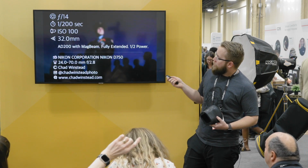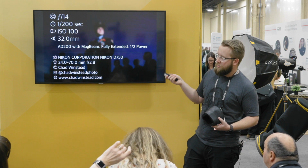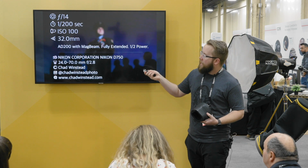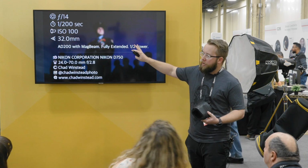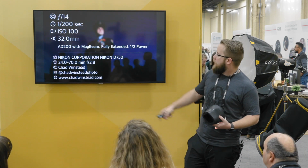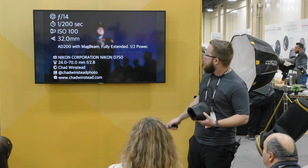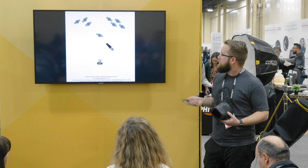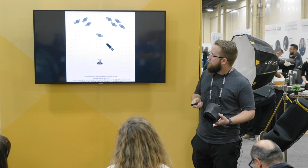And you can see we're up pretty high. I wasn't using high-speed sync for this, so I was cranking the aperture up. But once again, using kind of a wide-angle lens, a little bit on the longer end for some compression. And that was back when we shot with nighttime and all that fun stuff. But we're at half the power. We weren't even at full power for that shot. Okay. And that's the lighting setup there.